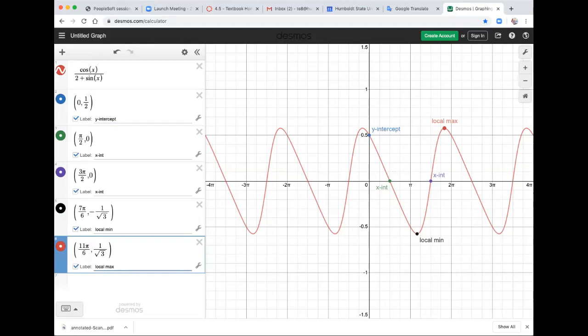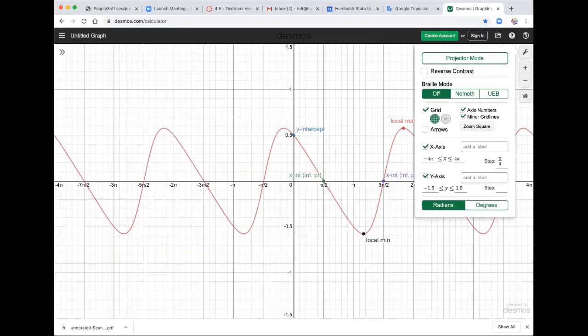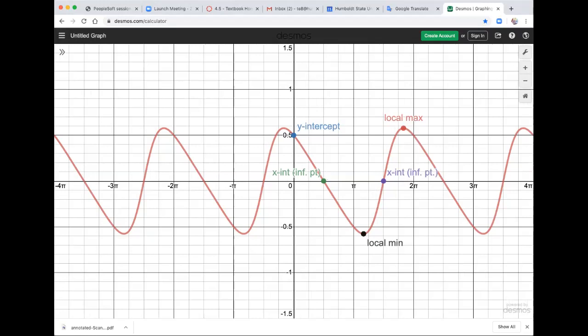Where were the concavity switches? The concavity switches were at the intercepts. Notice that here at this first x-intercept, we're switching. This first x-intercept is also an inflection point. Yeah, the second one is as well. Inflection point. Cool. Let me just get rid of that. Maybe turn the contrast up a little bit here and we can enjoy. That was a thorough analysis of this complicated trigonometric function using our ideas from calculus.